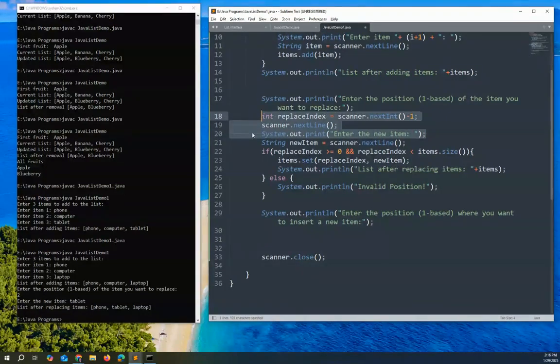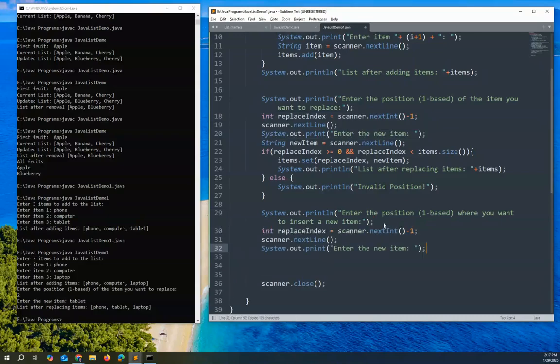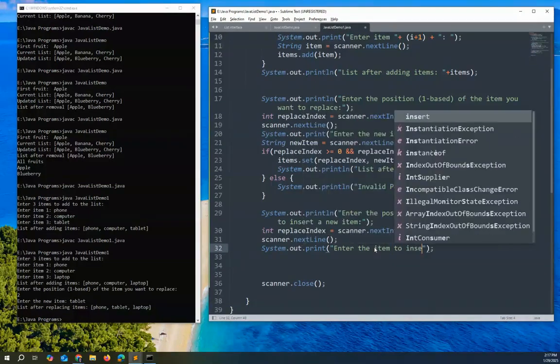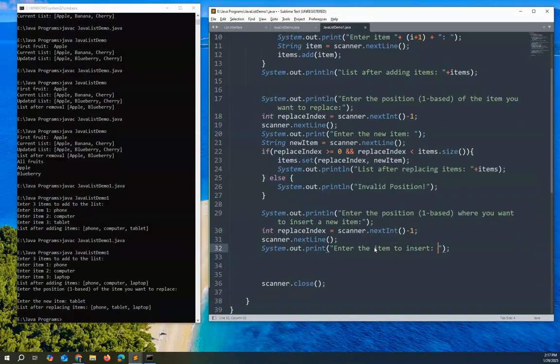Okay. Then maybe to prompt the user to insert the item. So let me just copy this one. Okay. Enter the item to insert. Okay. Then we'll read the item to be inserted. So maybe I'll just copy this one.